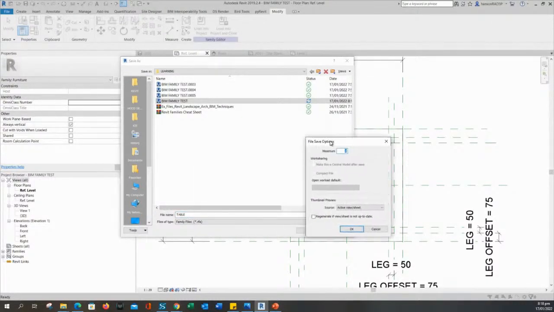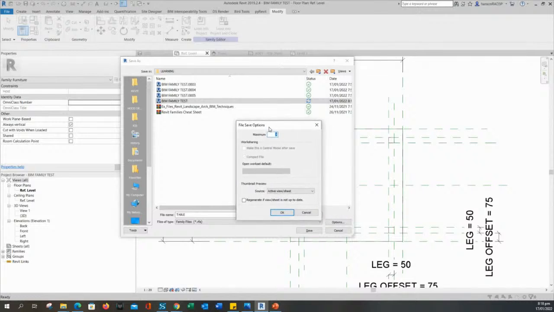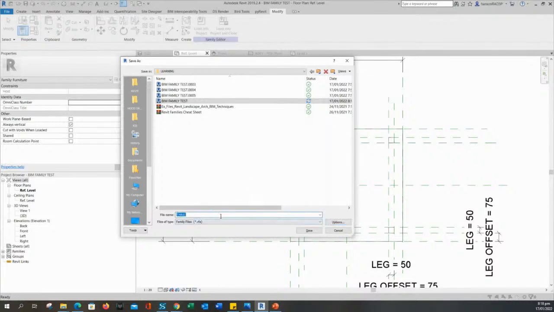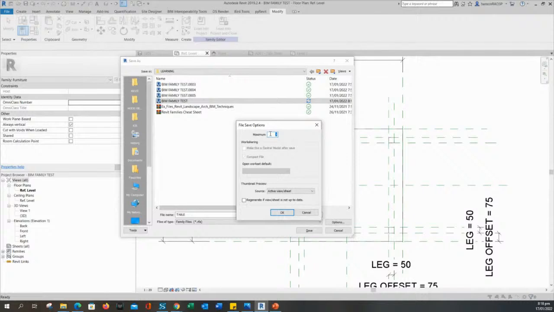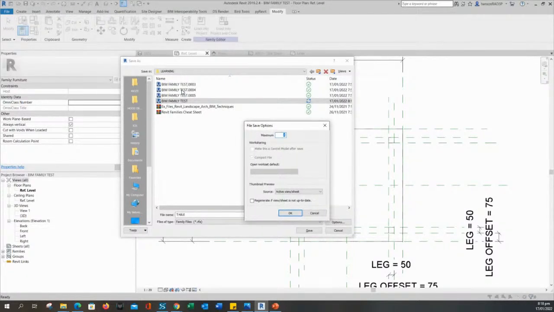And also, before saving, always click the options, because the same option always puts a maximum of three backup files. That's why it's 1, 2, 3.